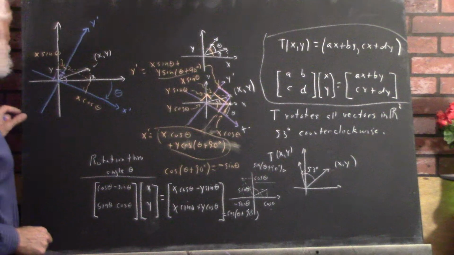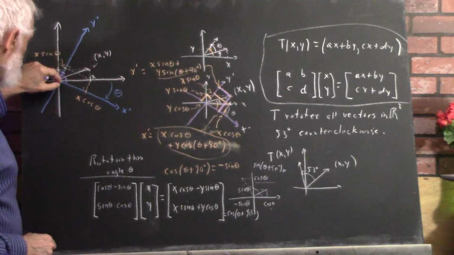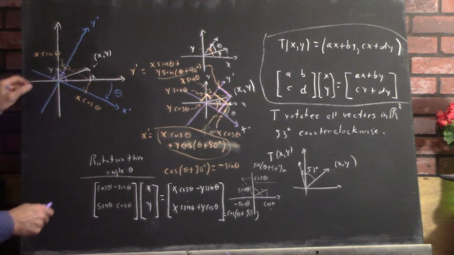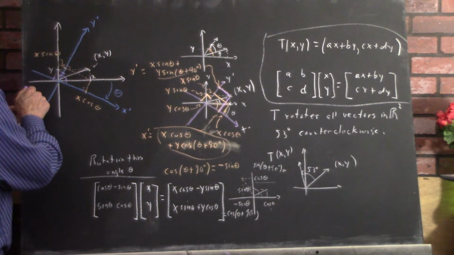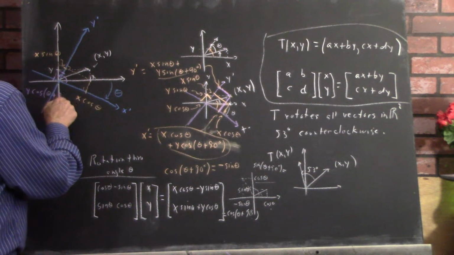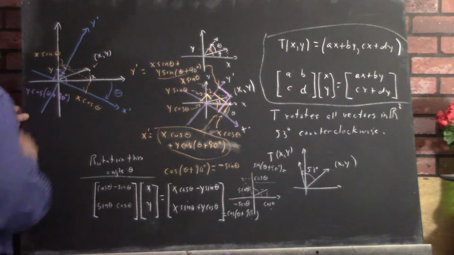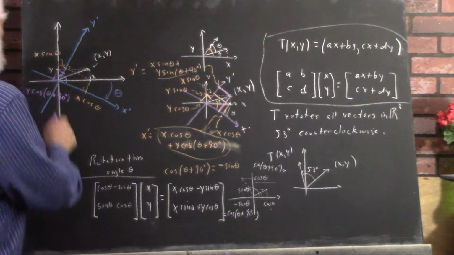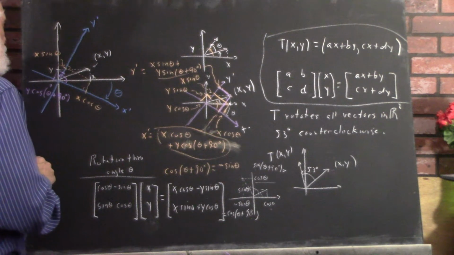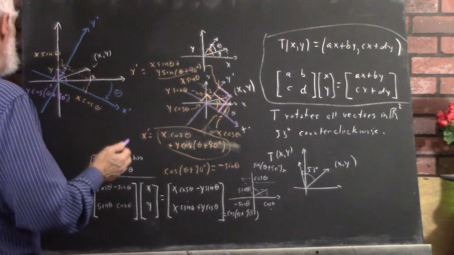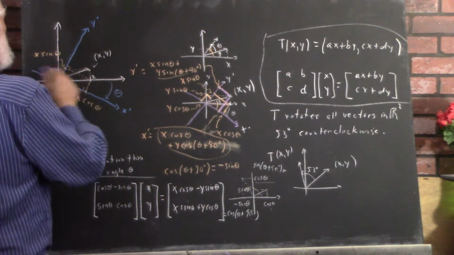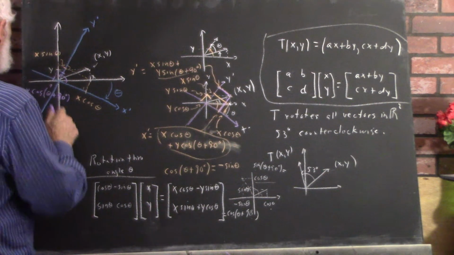That angle is going to be theta, because you got theta right here, and then you got another 90 degrees. So the x-prime coordinate here is y times the cosine of theta plus 90 degrees. And the y-prime coordinate here is going to be y times the sine of theta plus 90 degrees. Maybe I should have thought this through a little better. That's going to be the coordinate here.